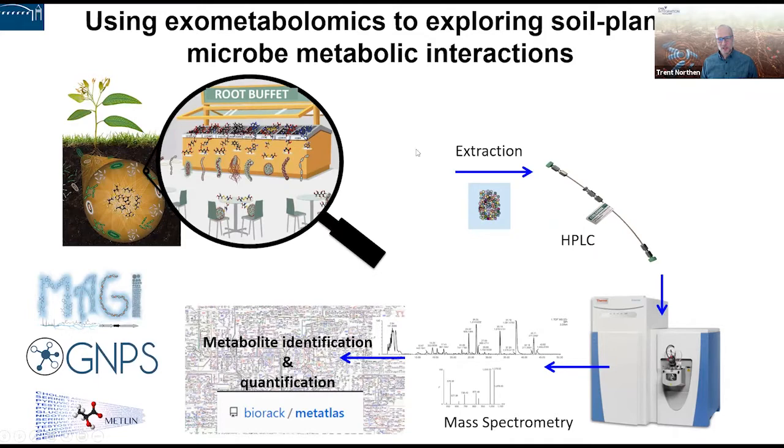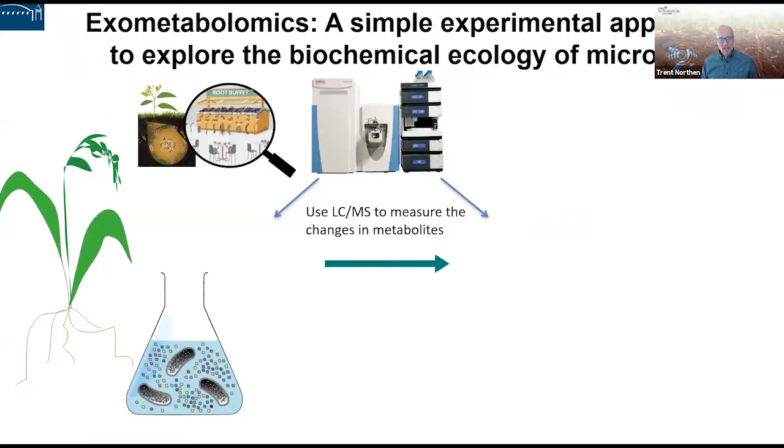And the technical approach is very simple. We separate the metabolites from whatever environment we're interested in, using some sort of liquid extraction. And then we separate them based on their physical properties using HPLC. And then those metabolites go into a tandem mass spectrometer, which separates them based on their mass to charge ratios and allows us to measure many properties of those metabolites, especially the fragmentation pattern and the retention time, that allow us to identify those metabolites and link them to microbial genes, et cetera. And the workflow for studying exudates is very simple.